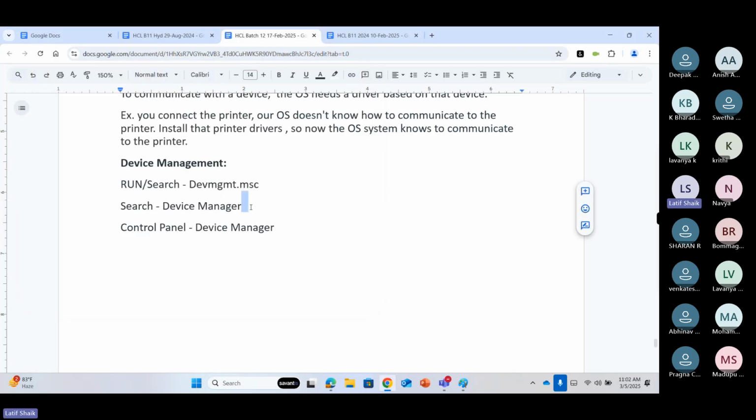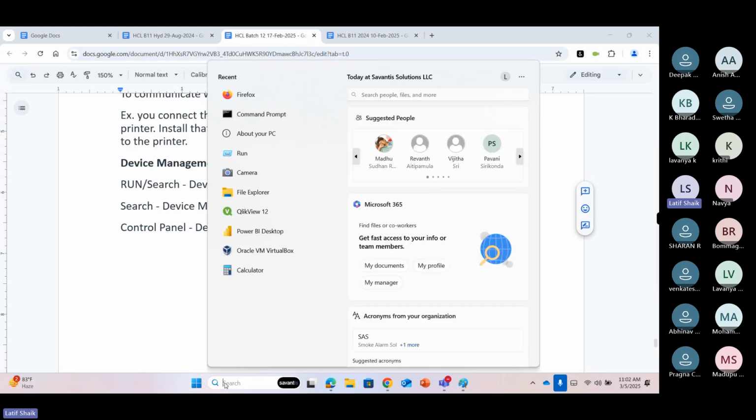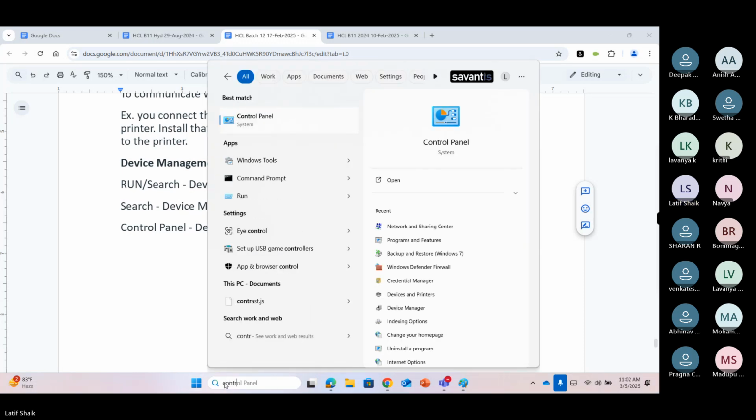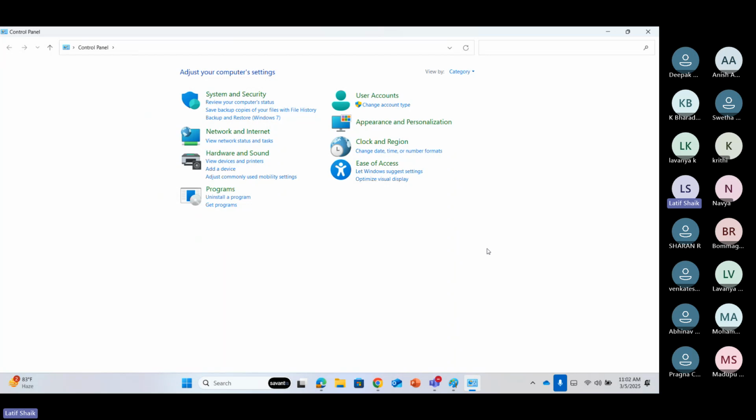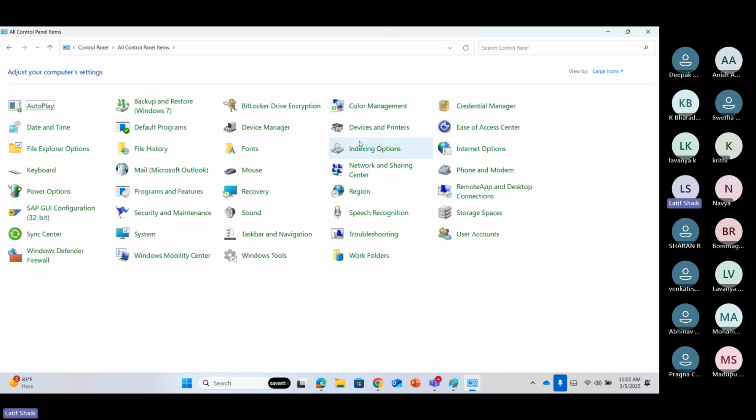Another way is in the search bar, you can directly type Device Manager. Or you can go to the Control Panel. In the Control Panel, you can switch from category view to large icons, or small icons like this. This one is also okay, but I'm going to large icons. It's simple to open from here. It is Device Manager.